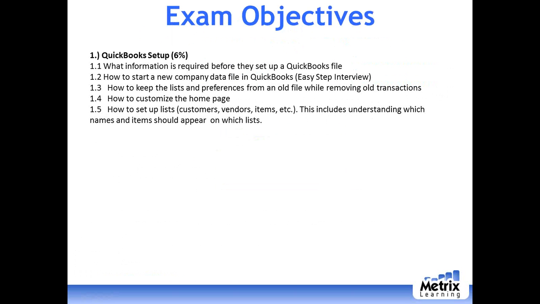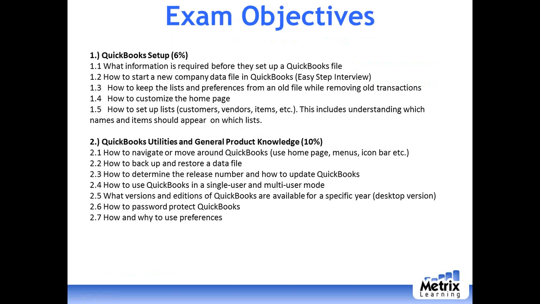company. You'll also want to know how to start a new company file in QuickBooks, how to keep the lists and preferences from an old file while removing transactions, how to set up the home page or customize the home page, so that is through preferences, and how to set up lists, including customers, vendors, items, etc. So this includes understanding which names and items should appear on which list.